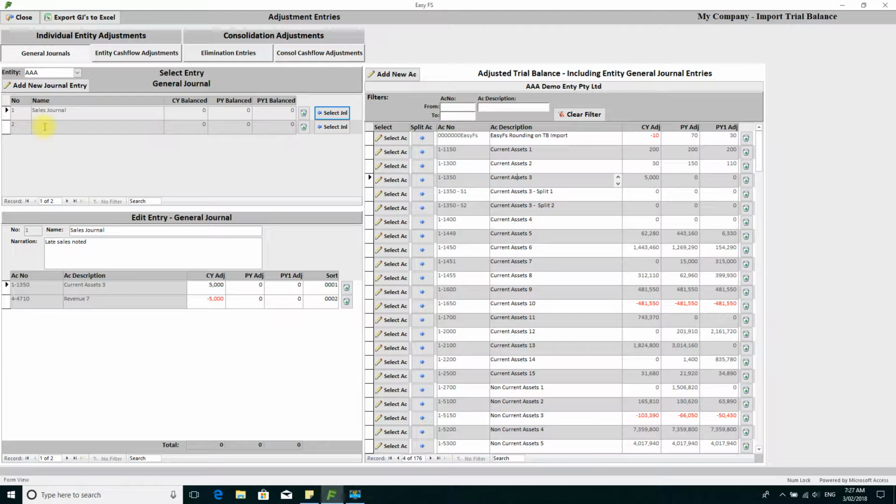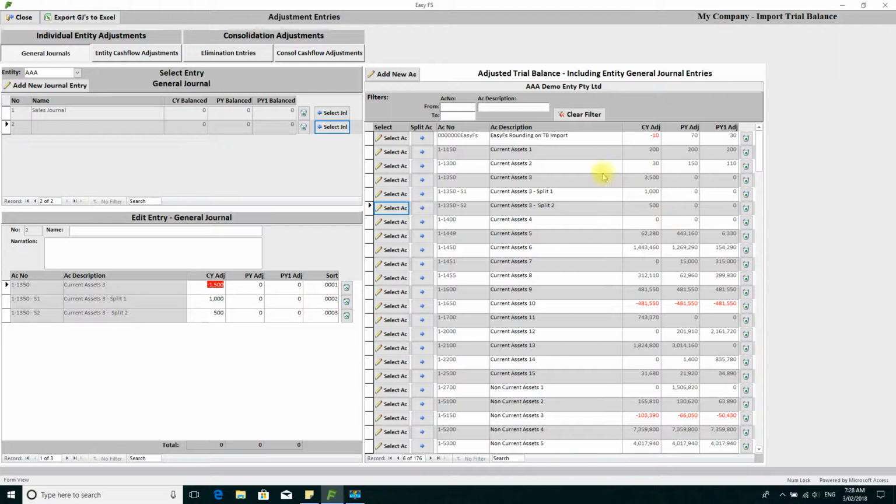So what I'm going to do is do that in the second journal. So I'm going to select that one, and I'm going to need all three of these accounts. So maybe that one, that, and that. Suppose I needed to further break that account and say maybe a 500 here, maybe a 1000 here, and I'm going to take the 1005 off from there, as you can see it's out of balance by 1005.